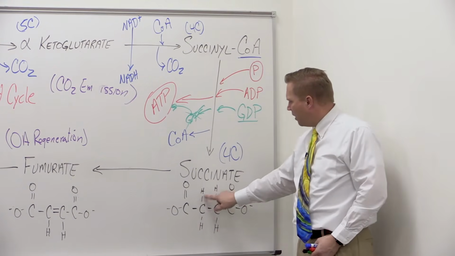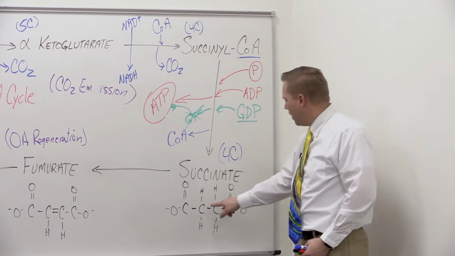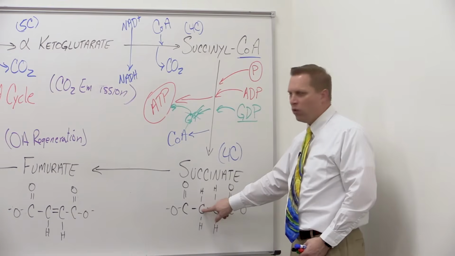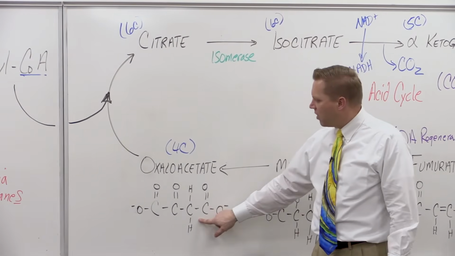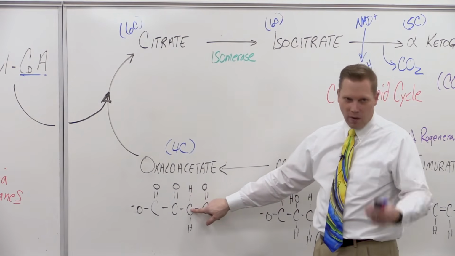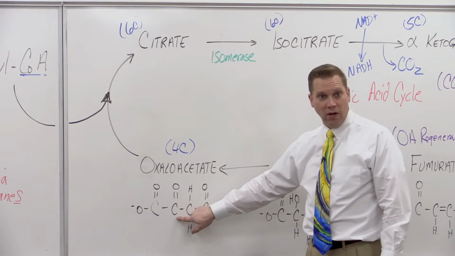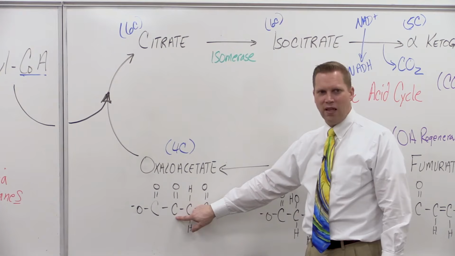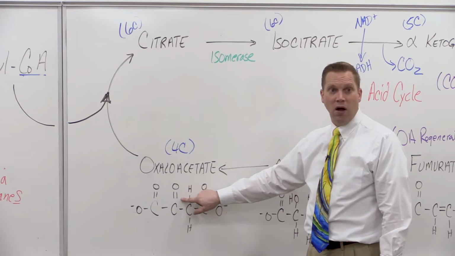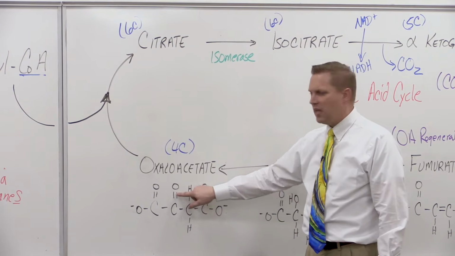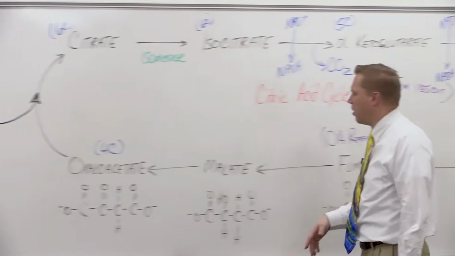And you'll notice that this carbon has a maximum number of hydrogens on it. So we would say that this carbon is fully reduced. Now when we come over here and look at oxaloacetate, notice that this carbon is still fully reduced. It has its hydrogens on it. But this carbon right here has changed. It's gained bonds to oxygen. In other words, it's been oxidized. And that's going to be a key to this bottom half. We're looking at several oxidation steps that are going to happen.